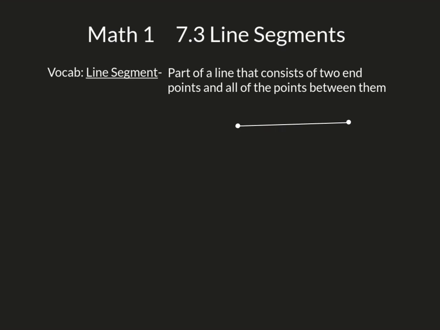Notice there are not arrows on the end like there are on a line, and usually we use two letters. So I'm just going to use A and B to start off with. If this is our line segment, what we would need to do to actually say how we would name it is you use the two letters. So we'd use A and B next to each other. Notice they are capitalized. And you just draw a little line segment above them. You could also do it the other direction. So BA with a line above them.